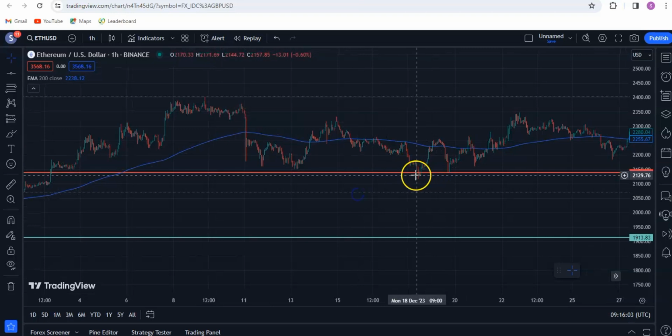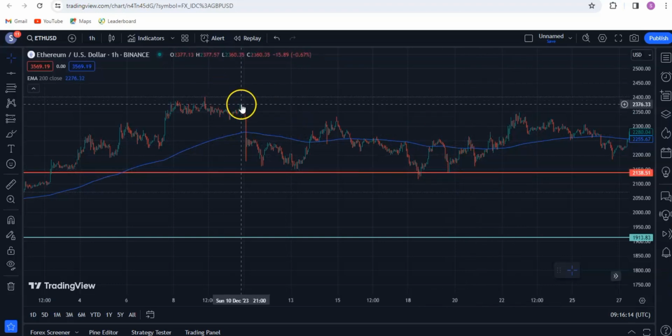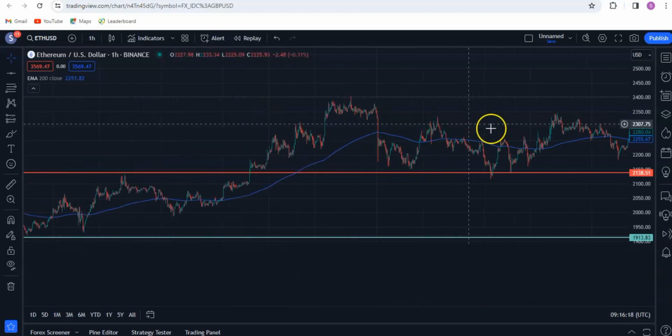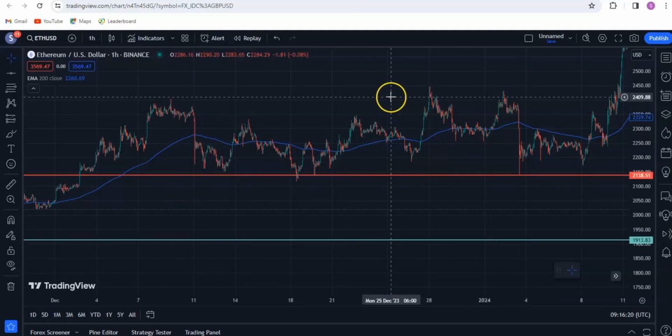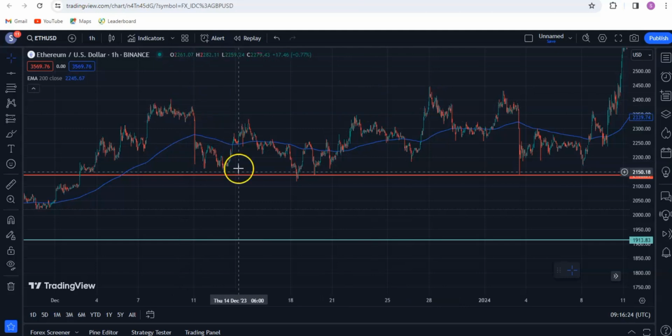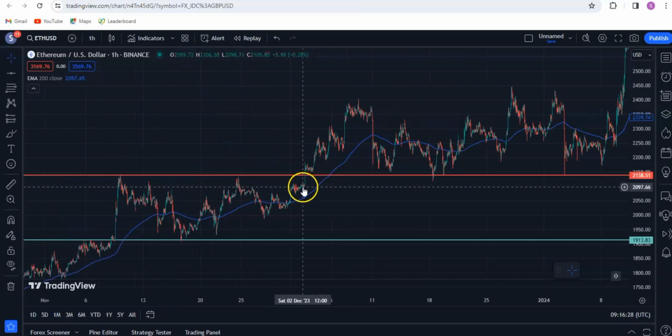You can see the price touches here, and the next thing you can see is upward movement, touches here, upward movement, because it has become a support zone. So there is an upward movement anytime it touches here. Now it is for you to draw another new resistance zone. It can be here, it can be here. Just like what I taught you, look back in price action to see where your new resistance zone is going to be. From there you trade up and down, and you win always with your trade.